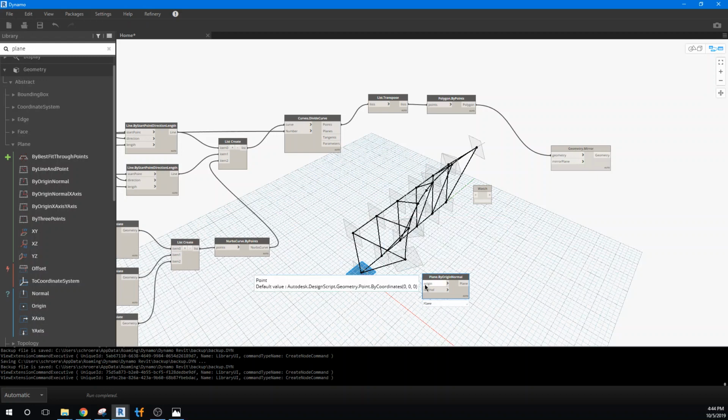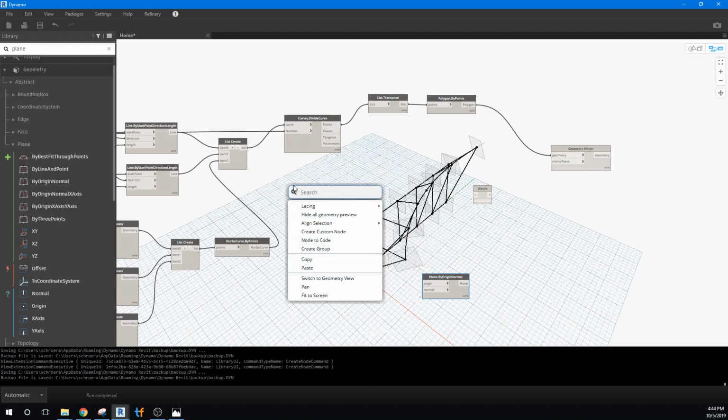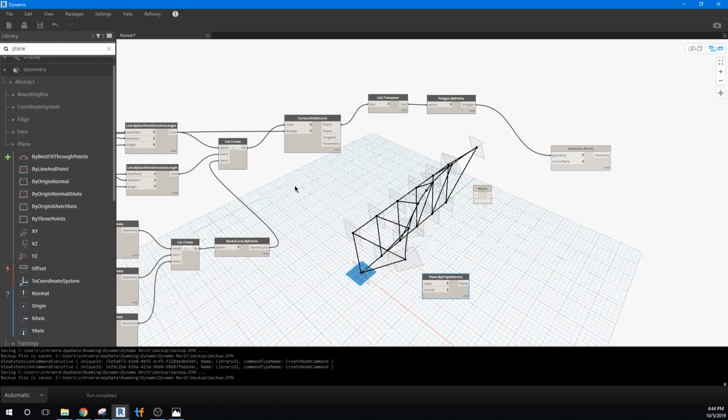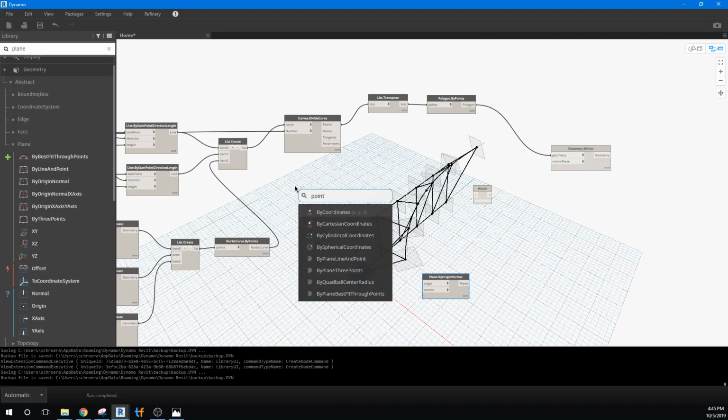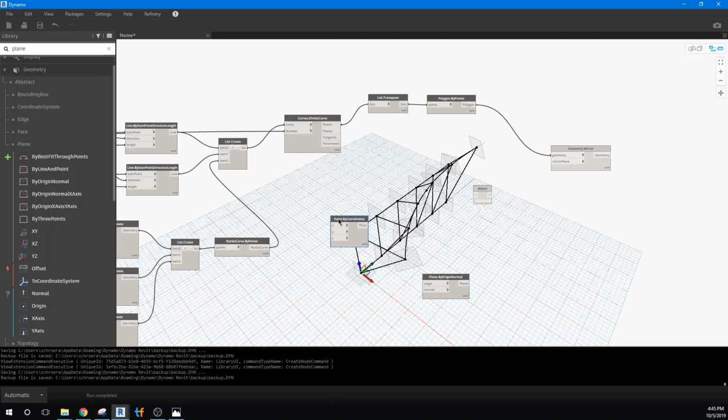So we want to actually transpose that origin a little bit. So we're going to select another origin point. So we already have the 0, 0 point. I'll grab a new point by coordinates. And we'll put that point in here as the origin point. And it's not going to move anywhere, because what we want to do now is just actually translate it. We're going to take this point now and move it.